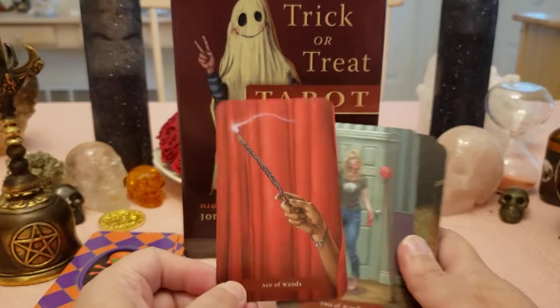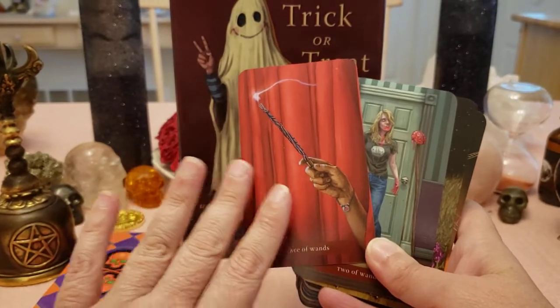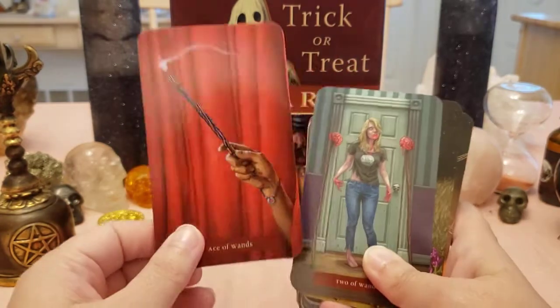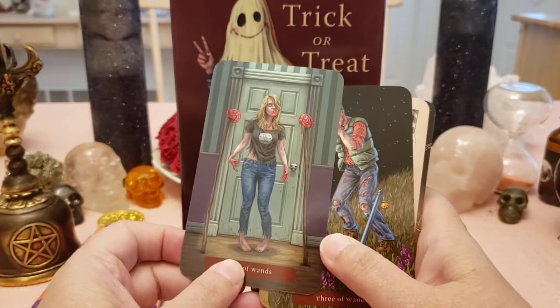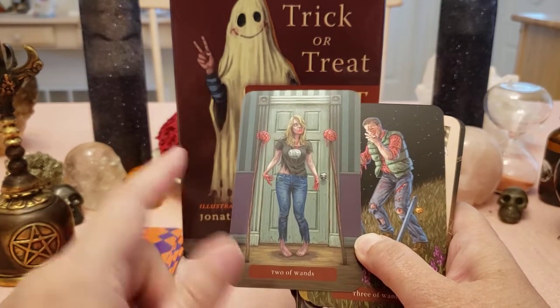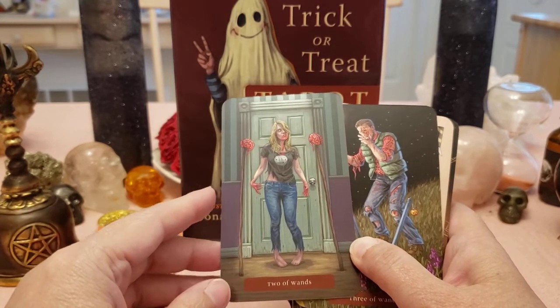Ace of Wands. I like to think of a business to explain these. Here in the Ace, we got an idea, an inspiration for our business. So we're starting to think about this. Here in the Two of Wands, we have put plans into action. We're still in our house. We're making plans and putting them into action.